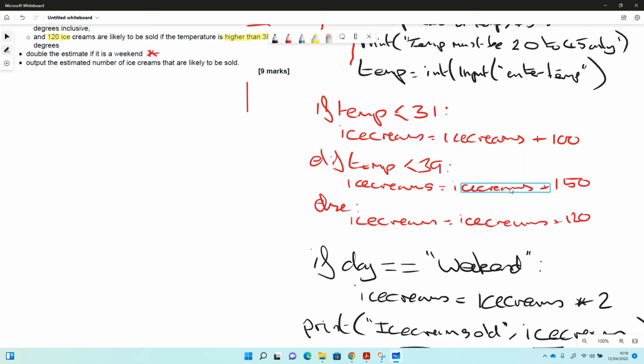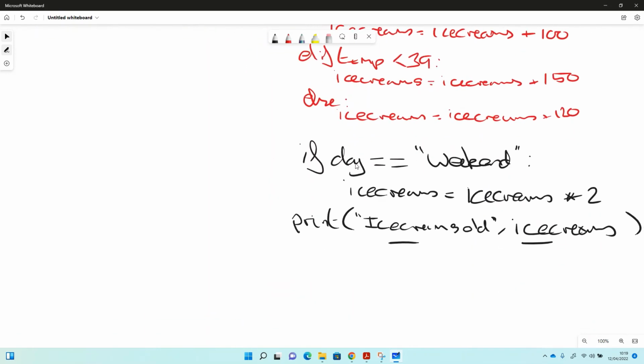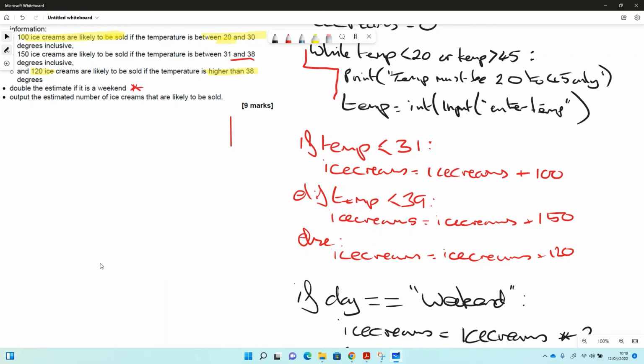We made it 150. Otherwise, it must have been more than this, so we made it 120, and then we checked to see if it was a weekend, and if it was, we doubled it, and then we output it. So we've got all our correct indents, with our indent there, and there, and there, that's correct, and one here as well. So we've kept the indents properly.